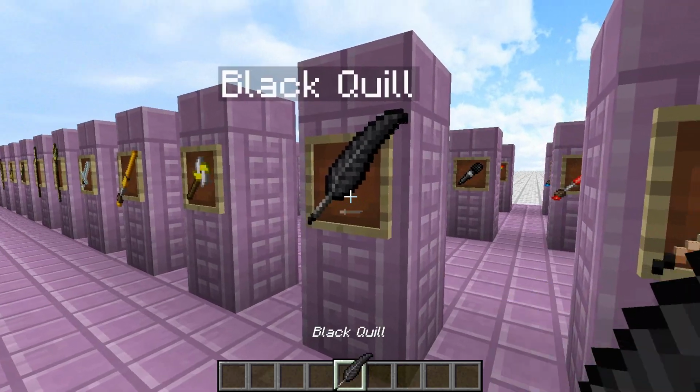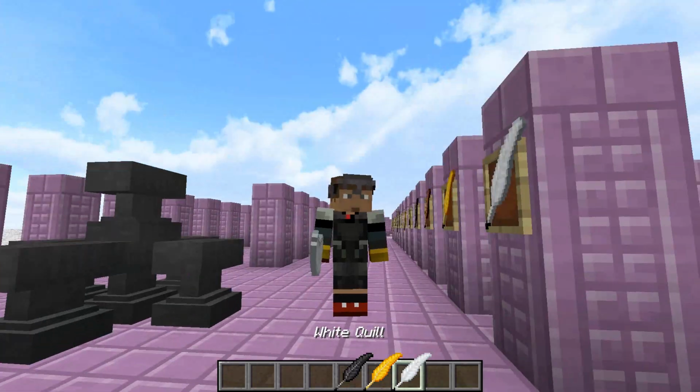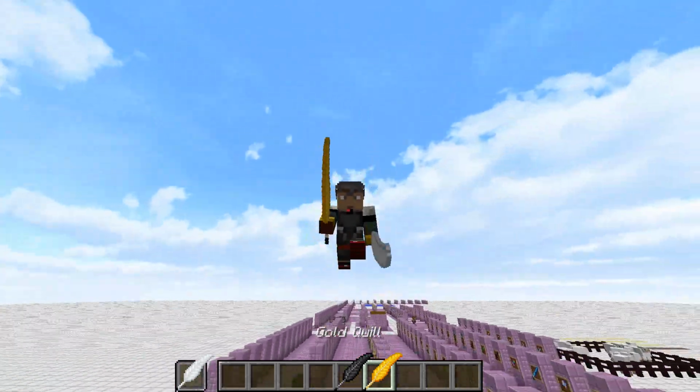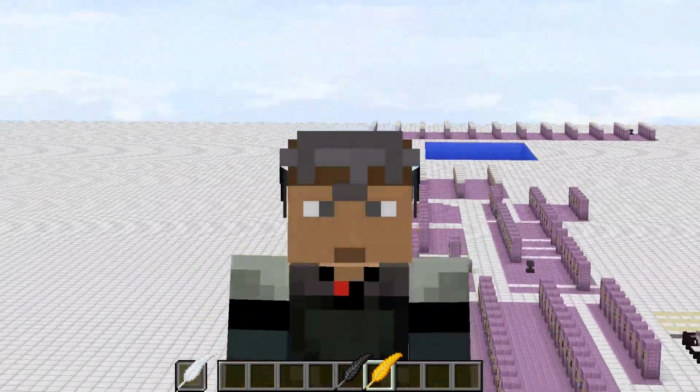Gold swords also have some fun decorative quills. Look at them, they're so cute. I'm gonna hold one in each hand. We're gonna fly away. See you later. I got wings now, baby.